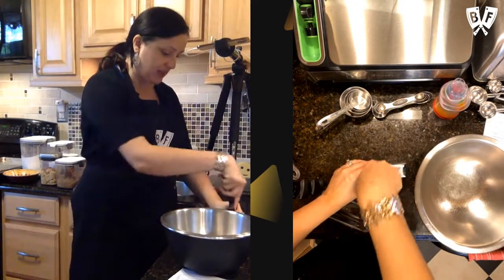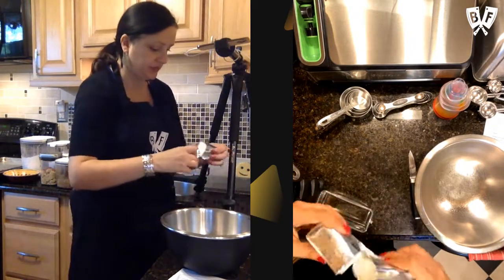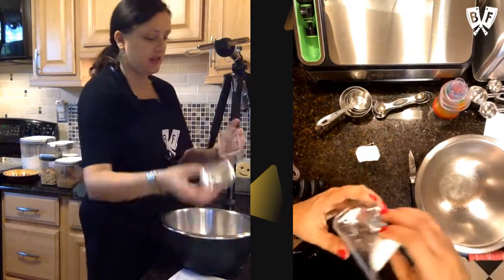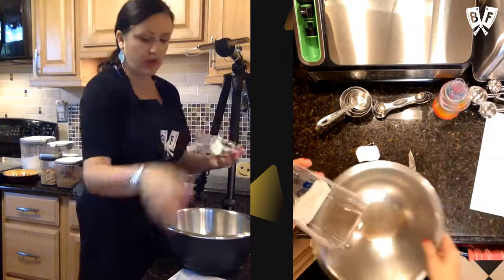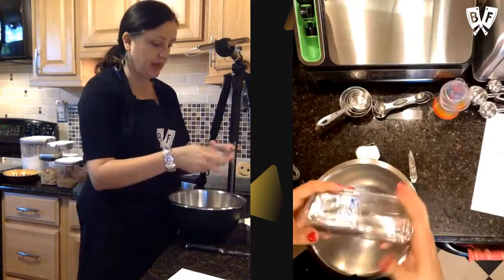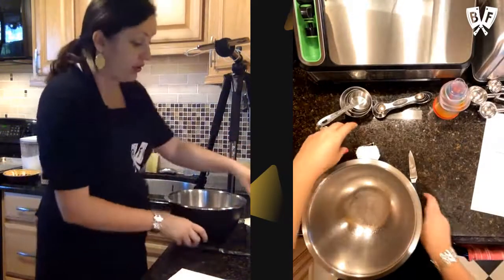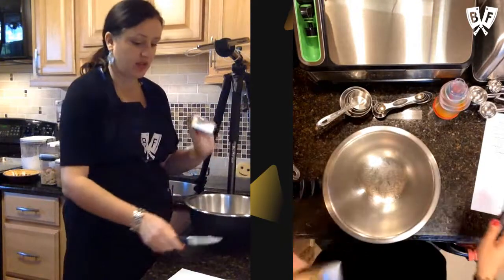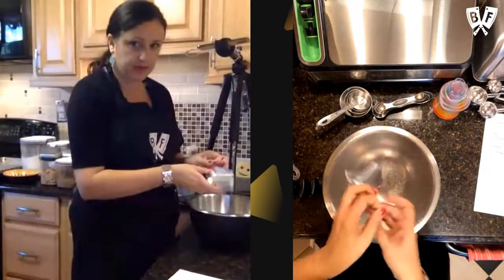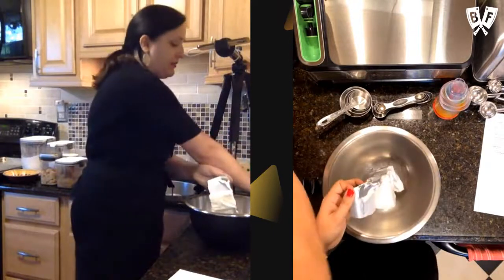And then, at least with this particular brand, it comes with 3 of these sticks. So 3 sticks and 1 lid. Save this lid. You can pop it back on, and you don't have to refrigerate it, but you can. If you're making this recipe, make sure your shortening comes to room temperature first. So I'm going to put this in a bowl, with the wrapper, with some peanut butter.